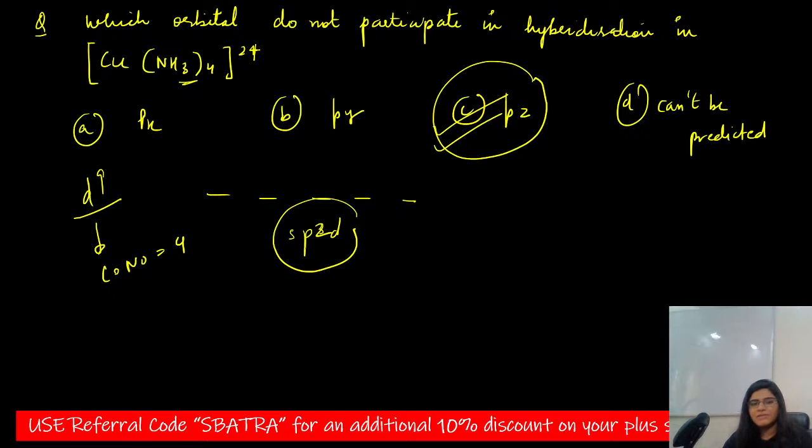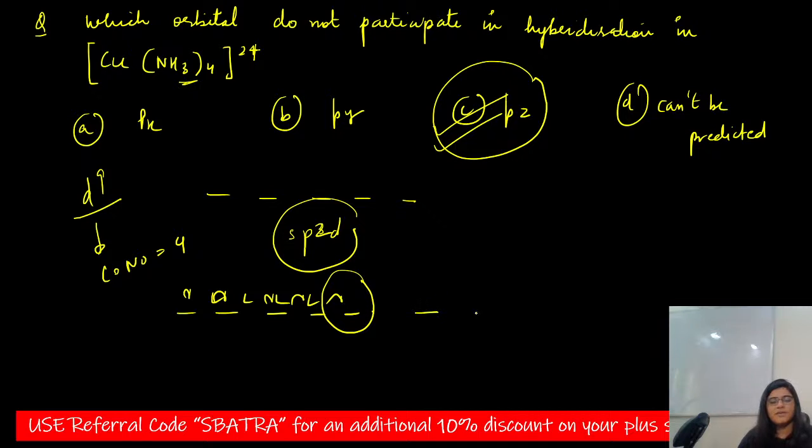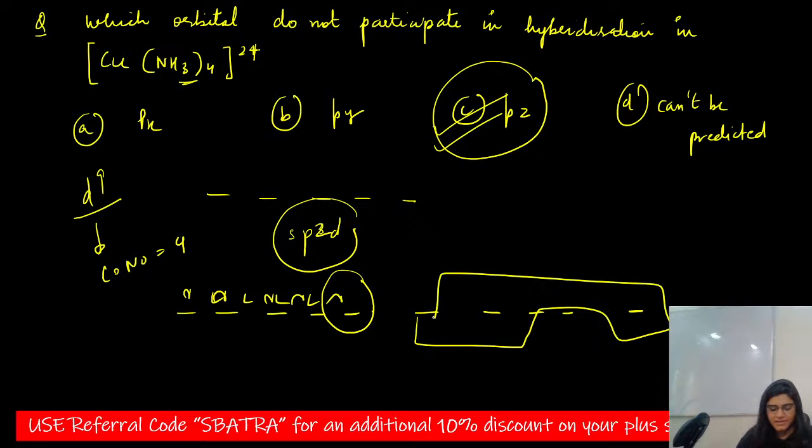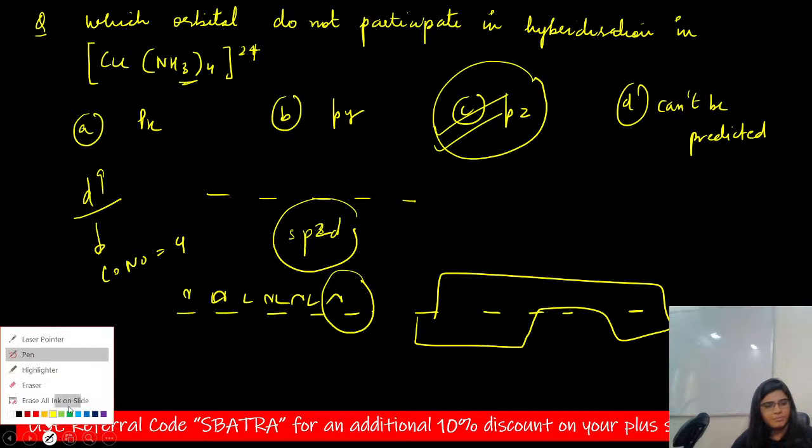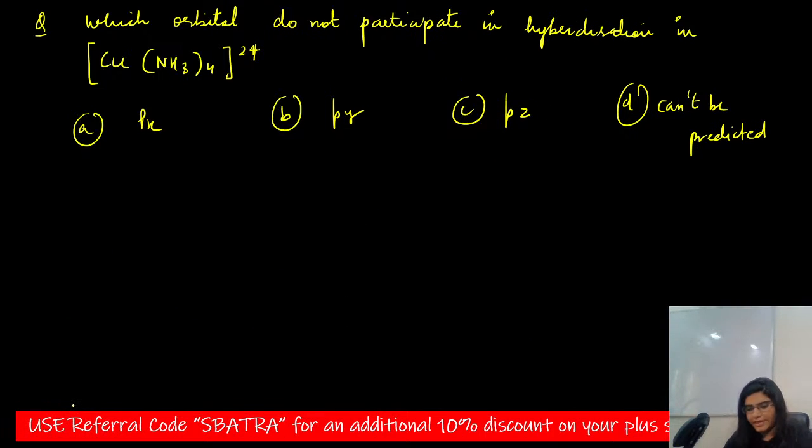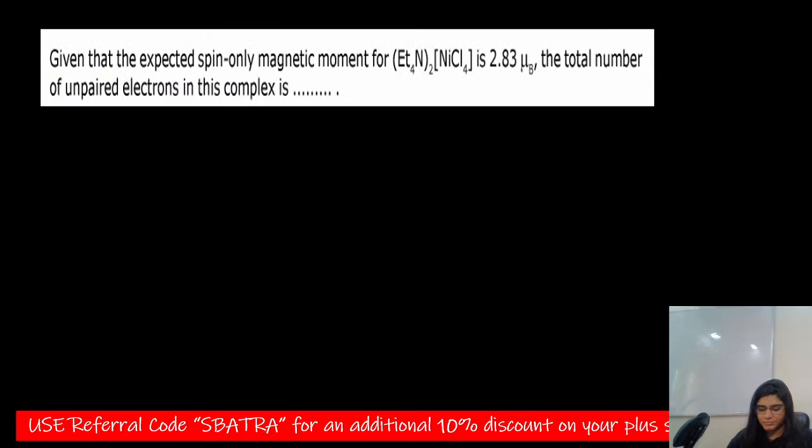In the morning session only we have discussed this concept, because this one is your NH3 ligand, and it's a d9 system. See, we have d9 electrons like this: 1 2 3 4 5 6 7 8 9. So there is no concept of transference over here. So this is like sp3, and we have one d orbital, so it's like sp2d. This point is clear to all of you. Just let me know. This is an sp2d complex, not sp3. So the correct answer is sp2d, and the answer over here is pz orbital. I hope this is clear. Any doubts over here? Let's take the next question now.